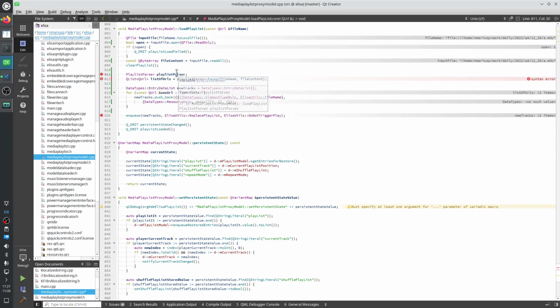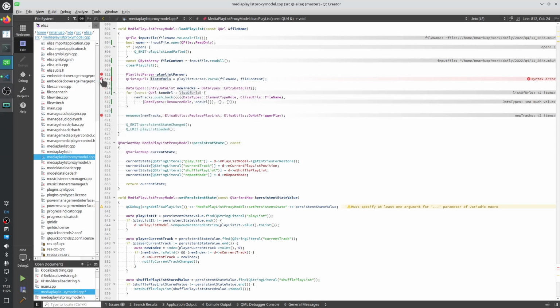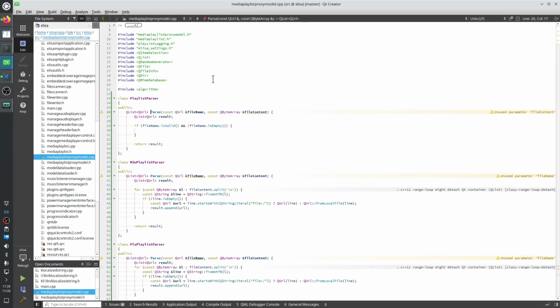Playlist parser, allocate an object on the stack, use it, and then get a list of URLs. Syntax error. Okay, and then we need a breakpoint in the 3 parse methods.